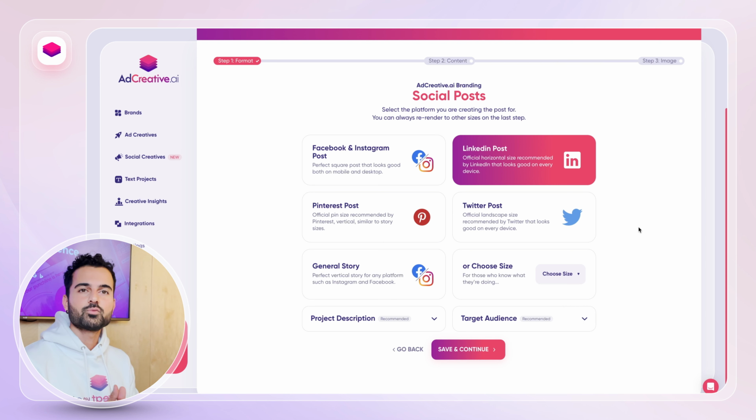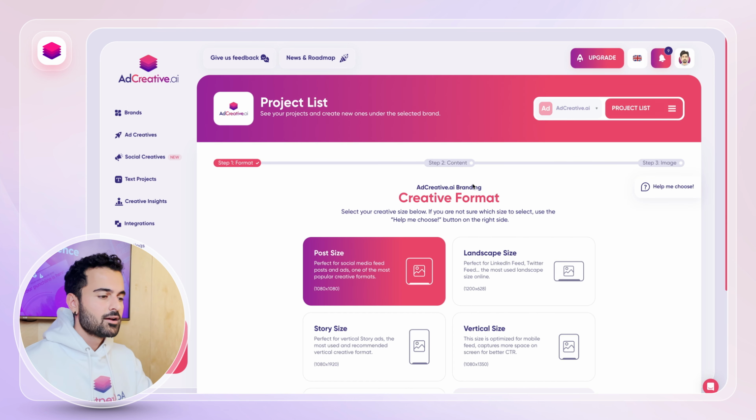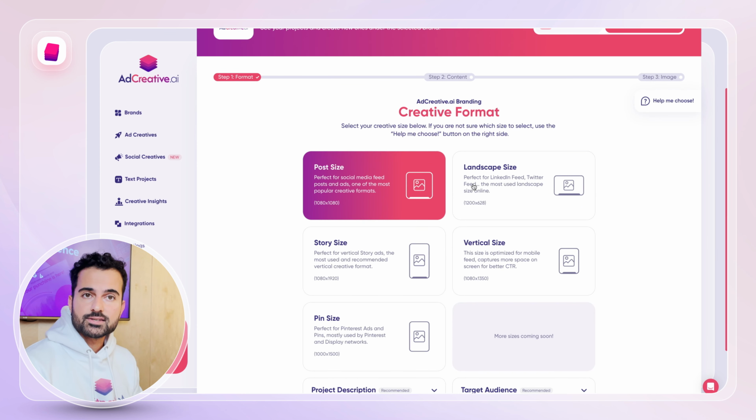Now that you're watching this video, I can quickly talk about next steps. The next step for AdCreative.ai is that we are publicly opening our API. So if you have a tool or some kind of workflow, you're going to be able to use the AdCreative.ai API in your application, in your platform, in your CRM, or whatever your workflow is. That's going to be one of the biggest steps that we are launching literally next week.